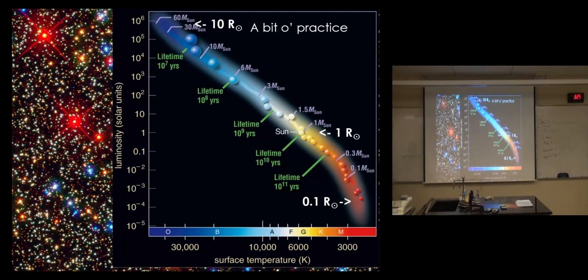M stars used to seem pretty boring, but they've got a lot of atmospheric turbulence and stuff like that. Flare stars are M stars, so people actually get excited about those. They can have these things like putting off these giant waves of energy and maybe lighting up their planetary atmospheres and things like that.